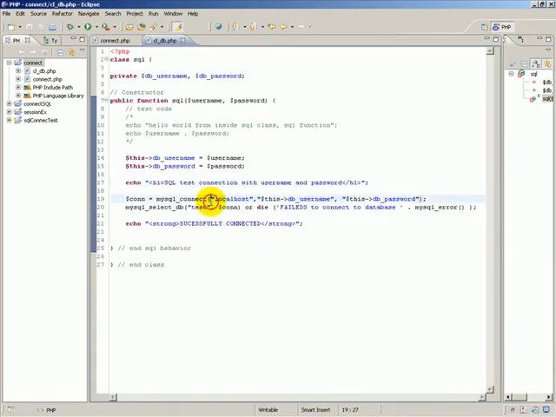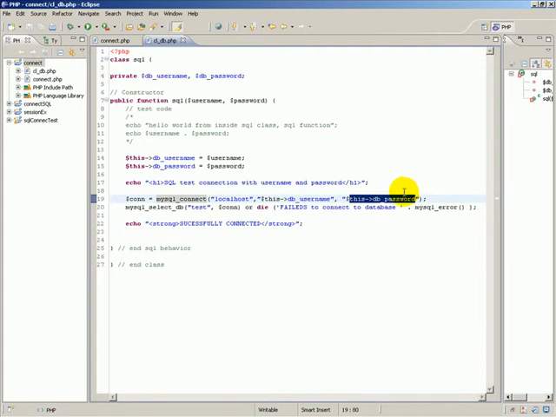Now what I'm doing here is MySQL Connect. This is a built-in PHP function that does something very simple. You take the SQL database, the username and the password, and you connect to it. It's like logging into your email or Facebook.